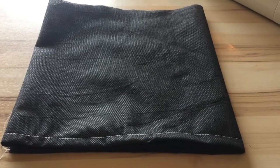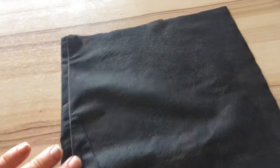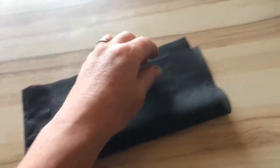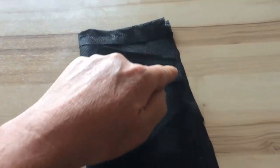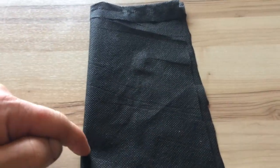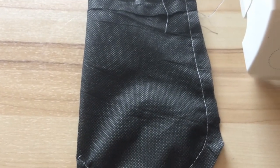Fold it into four and then cut down all the folds. What I do is I just fold it in half — so that's one of the four pieces. I'm doing this with one hand, so my apologies. Then basically I'm going to sew down and make a J shape. You can see the J shape, and I'm just going to turn it inside out — and that's how I use them.